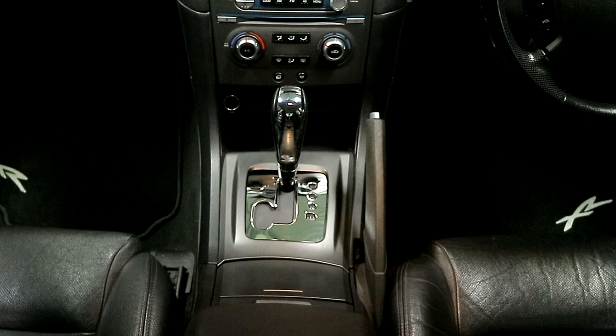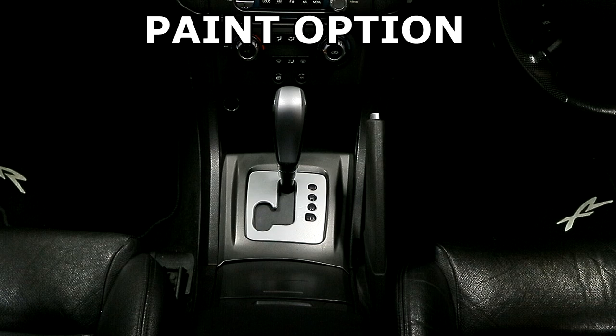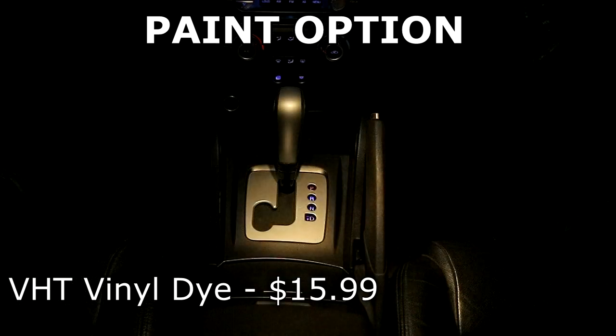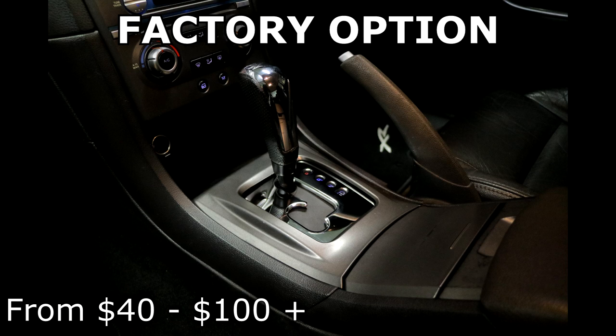As mentioned, let's go over the options and give some details on the prices you can expect. The quickest option is the chrome stick-on plate — these sell for around $33 on eBay, and the matching part for your shifter handle also goes on eBay for around $26. On top of this, if you remove the console for any of these options, you should ideally replace that gear position panel light — it's a T5 LED wedge globe available from JayCar for $1.95. I've gone with blue to better match the gauge lighting in the car. Next is the cheapest option — the paint. We used vinyl dye suitable for plastics requiring no primer, which set us back $15.99. You'll also have other disposables like wax and grease remover. Last option is the factory replacement: the panel can be purchased new from Ford or second hand, ranging from $40 up to just over $100 for brand new.